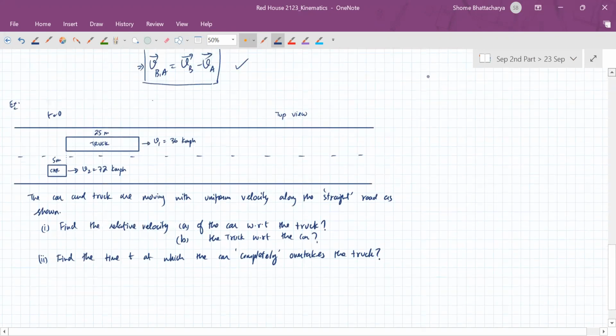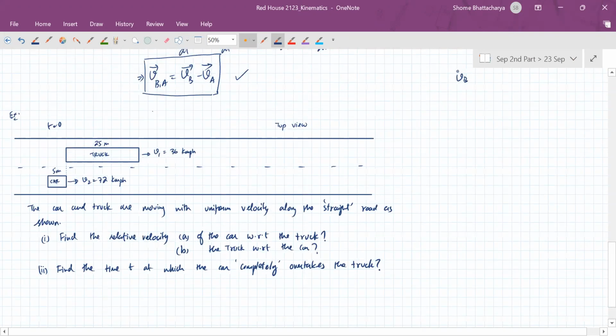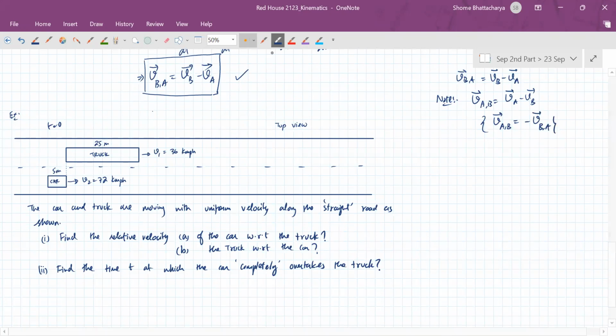So going back to this definition, velocity of B with respect to A is defined as velocity of B minus velocity of A. That also implies, and additionally note down this point, that velocity of A with respect to B is opposite of that. It is minus V_BA. Like we had seen for relative displacement also, velocity of A with respect to B is an equal and opposite vector, that means equal magnitude but opposite direction compared to velocity of B with respect to A. Yes, very good, Adinath. That's correct.